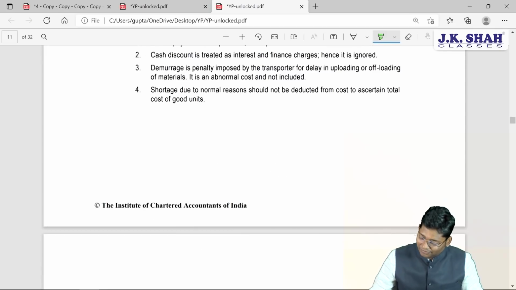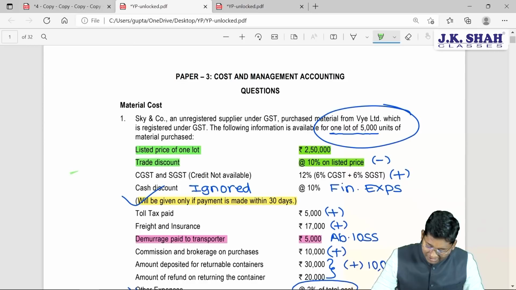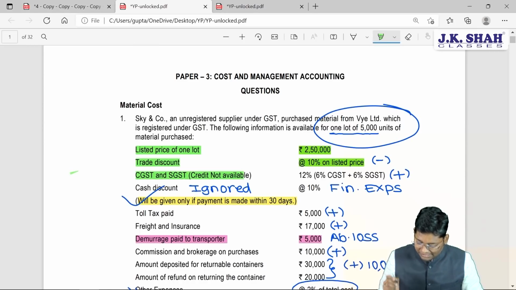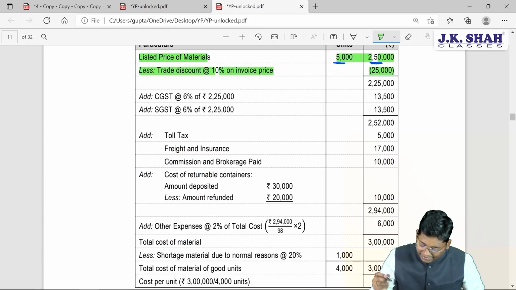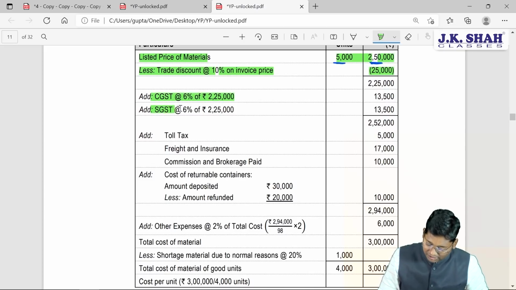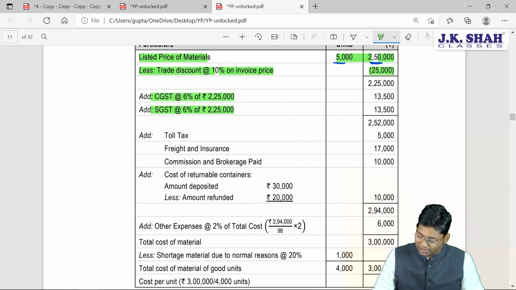Once the net price is available with you, you are going to give the effect of the next transaction, that is of your CGST and SGST. Both are 6% each, and whenever these GSTs are given, you should charge these GSTs on the net amount of the material, that is the net purchase price. Net purchase price is 2,25,000. On 2,25,000, first we have charged CGST at 6%, and then we have charged SGST at 6%, means total 27,000 we have added to the purchase price. Net purchase price got increased by 12%, and after adding this GST, the subtotal is given as 2,52,000.